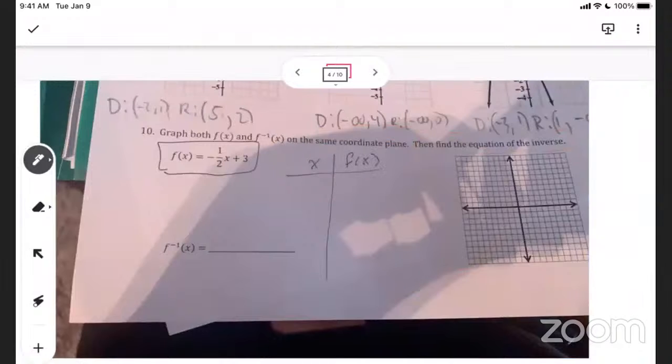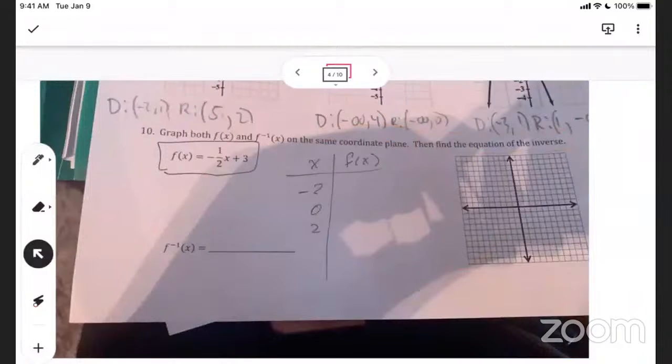And so let's just make some values up. Let's go with negative 2, negative 1, 0, 1, and 2. So when I plug in negative 2 here, what do I get? Actually, let me erase the odd ones. Let's just get 3. We really only need 2 points, but let's just do those.